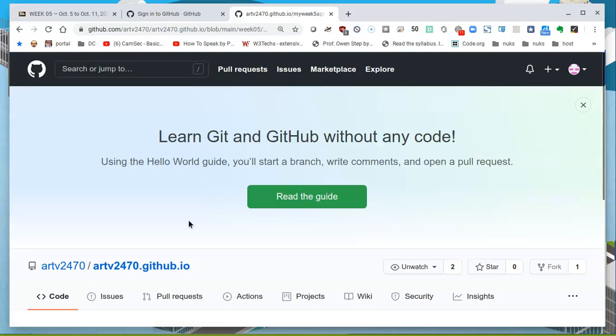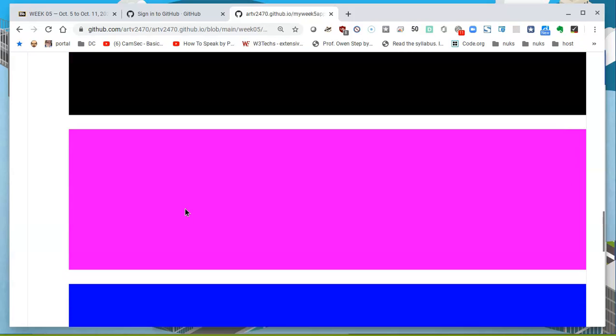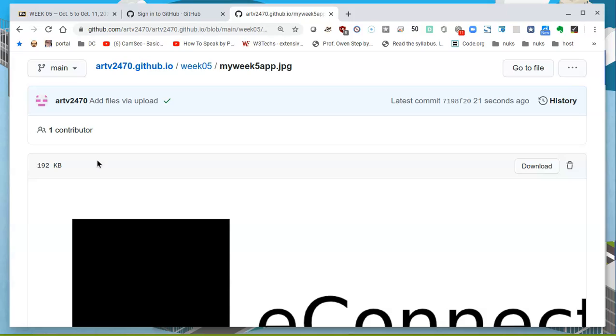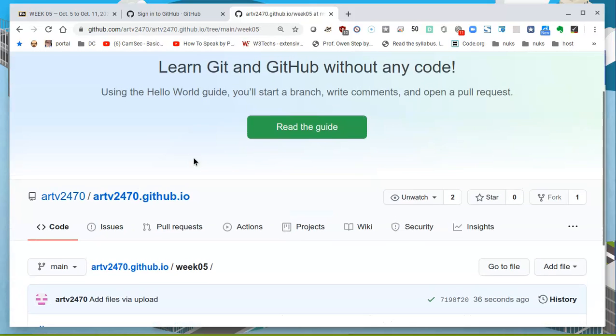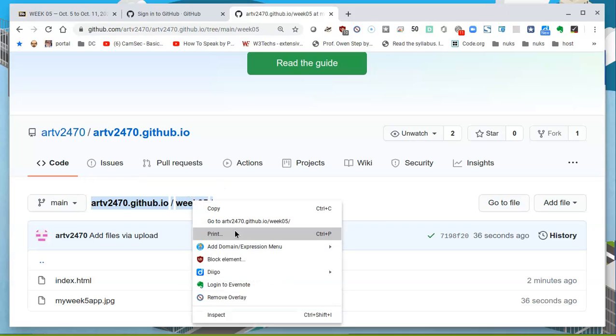If I click on it, I think I should be able to see a preview of it. And it's pretty big because although it would look smaller when we made it, it's got a lot of resolution in it, and that's fine. It's not a very big file, it looks big. I'll click on week 5 again, and maybe by now I've killed enough time that everything has uploaded. I'm going to highlight the name of the repository /week05, right click and tell it to go to that site in a new tab. It's telling me that yes, it's loading up the page, but it doesn't have the image yet.